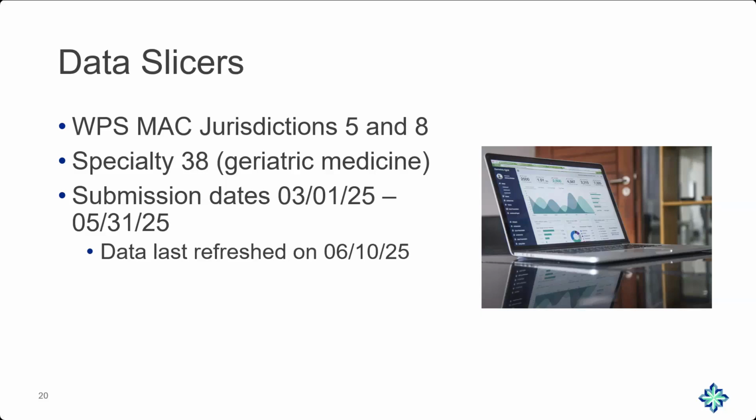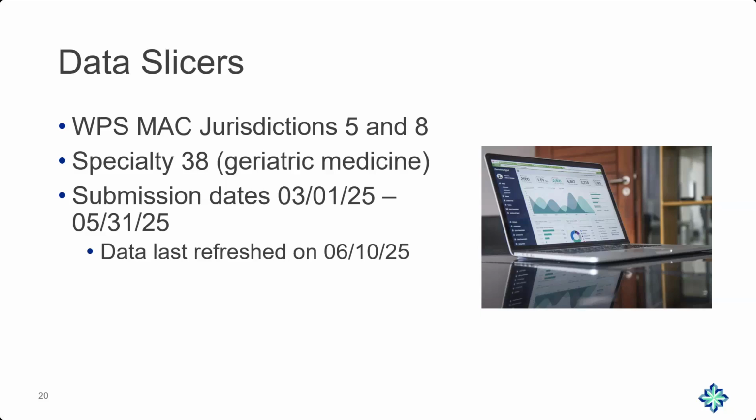And for those of you that might be wondering what a specialty code is, I know I've mentioned specialty 38 a few times already. It is a 2-digit code that we assign to providers when they enroll. Now, most providers self-designate their primary specialty. Some providers can even designate a secondary or tertiary specialty, but CMS does maintain a list of 2-digit specialty codes that describe the different specialties within Medicare. So it is only that primary specialty code that is considered during initial claim processing. It is the one that a lot of providers self-designate that is used during that processing.